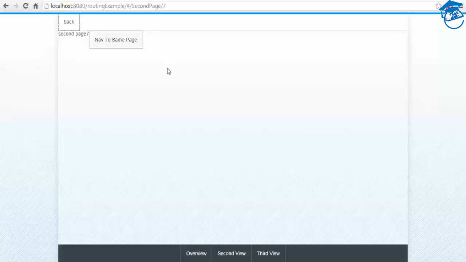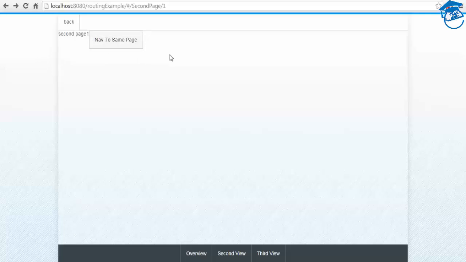That's how it is. If I want to navigate to overview, I just click on overview and it will go to the overview page. Similarly, if I want to navigate to the second view, it will go to the second view, and if I want to navigate to the third view, it will go to the third view. When I go back, even the URL changes. And when I refresh this URL, it stays on the same page. I'm reloading it, and once I reload, it's the same page, refreshed with the second page, ID one. This is the beauty of navigation.